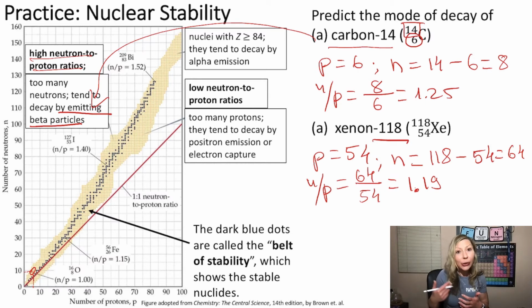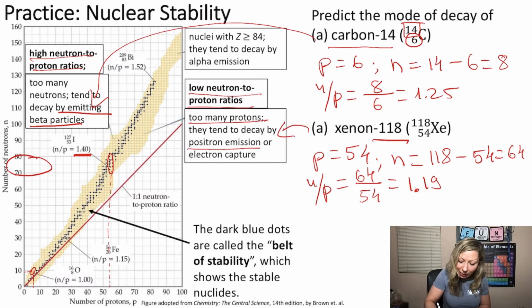So we're still going to have more neutrons than protons. However, we have a significantly heavier element. If we look at 54 protons, that is going to put xenon somewhere around here, right? This means that in order to get a stable nucleus, we need approximately a neutron to proton ratio of 1.4 and around 70 to 80 neutrons, but we have significantly less, and the ratio is also smaller. So this means that the neutron to proton ratio is too low, so we have too many protons. So xenon is going to decay either by positron emission or electron capture. All right, I hope this makes sense.